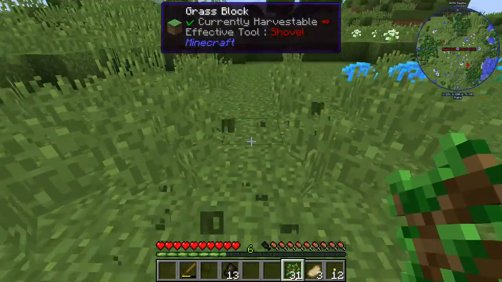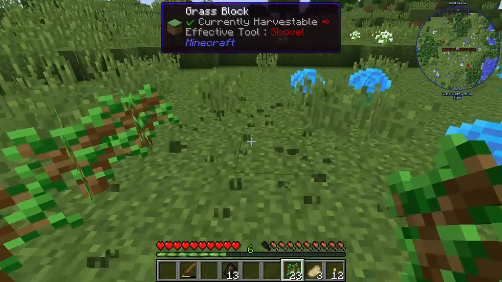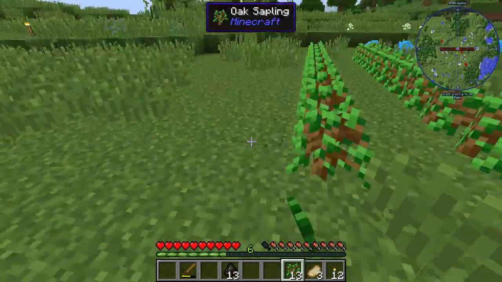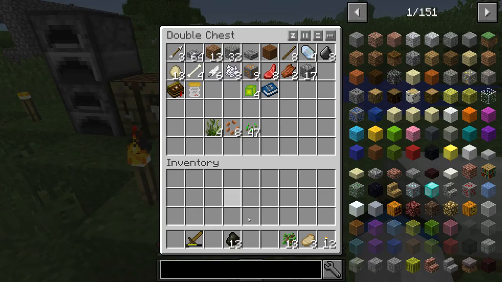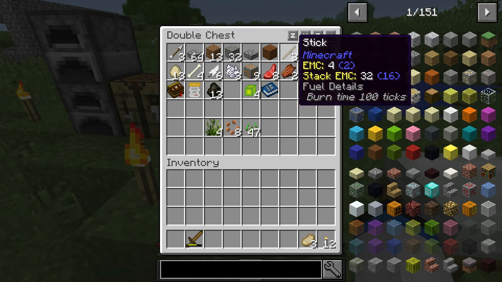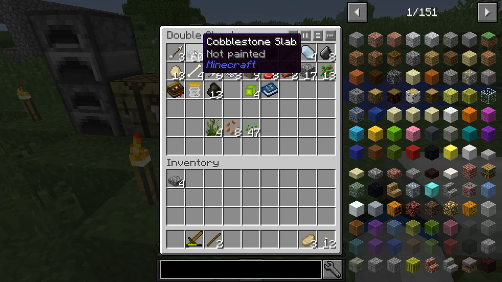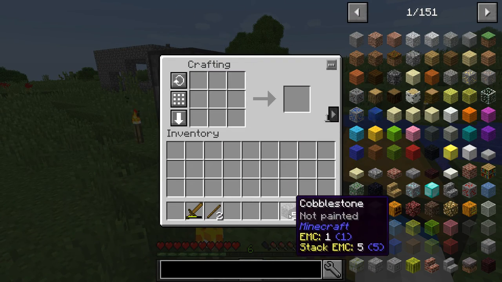Go ahead and get a tree farm set up here. Just something really quick so that we got some kind of wood coming in. Yeah, good enough. And then we're going to go ahead and build ourselves a hoe. So we're going to need some more of this. Turn these back into normal blocks.